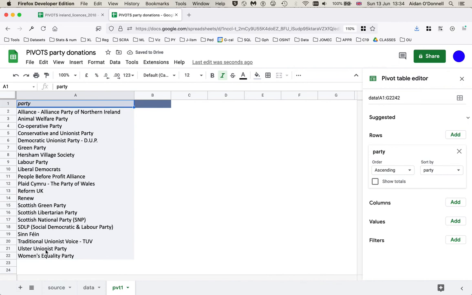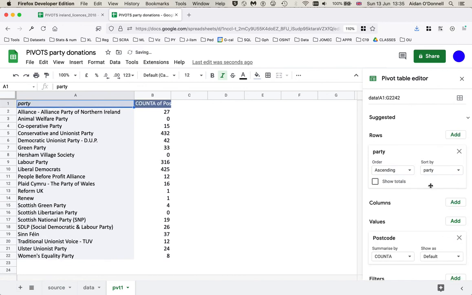Super. Now the question is, what do we want the pivot table to add or aggregate or sort out for us? So what are the options? We could do postcodes, for example. We could say I'd like to count how many postcodes each party has that were used for donations.